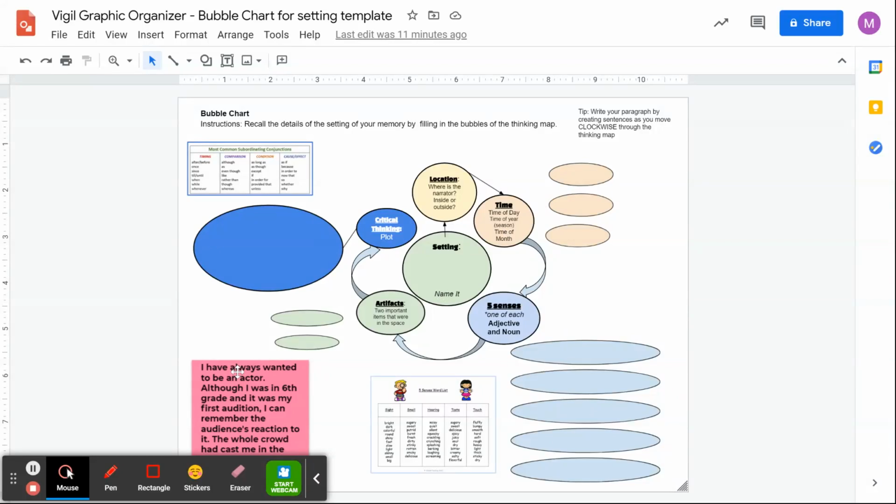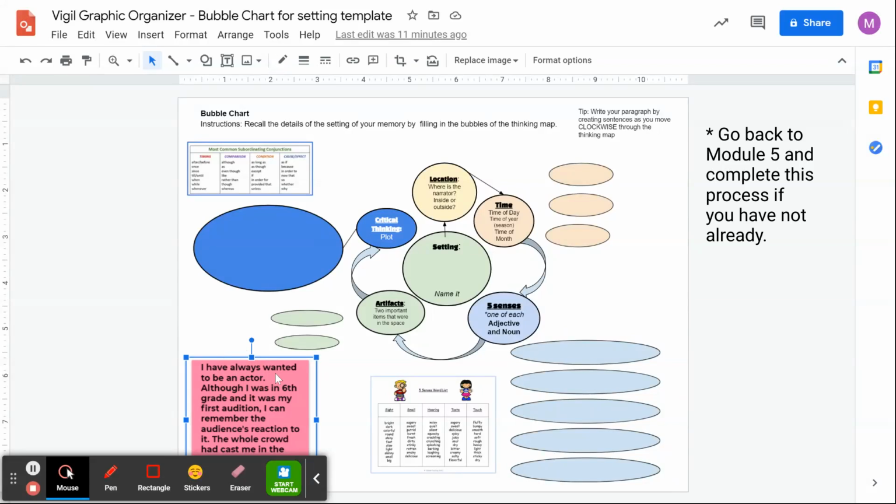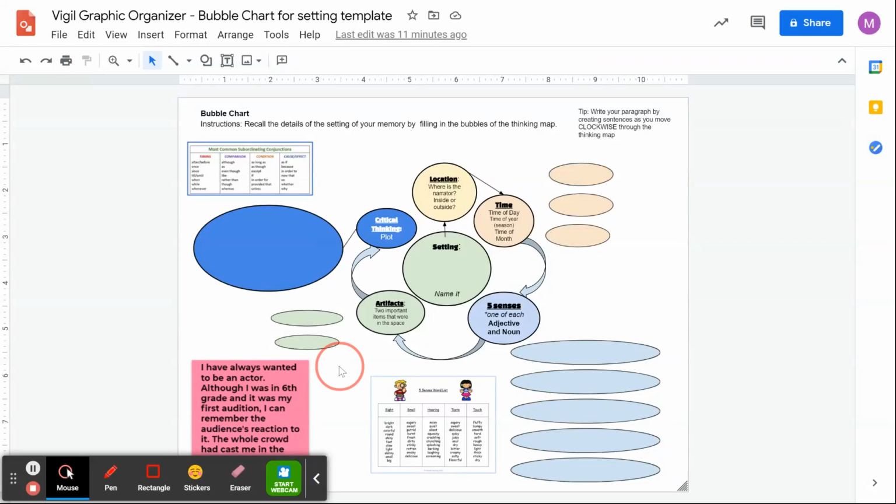So what I did is I took my lead sentence all the way back from the Jamboard that you created in 5.3, and I just copied and pasted that onto here so that I know that's my very first sentence for my entire narrative. That's where I started. That's where everything in terms of our brainstorming began. If you'd like to do that on your template, you're welcome to as well, just so you can keep that in mind.